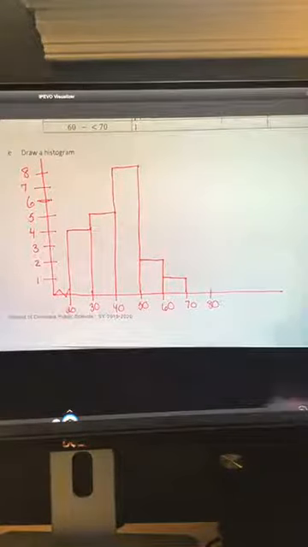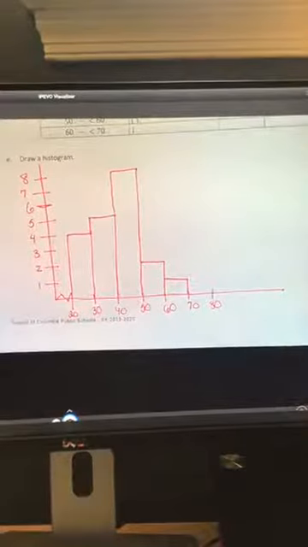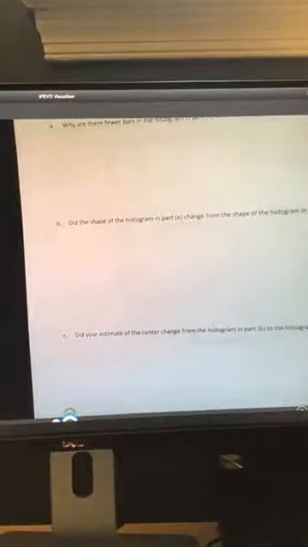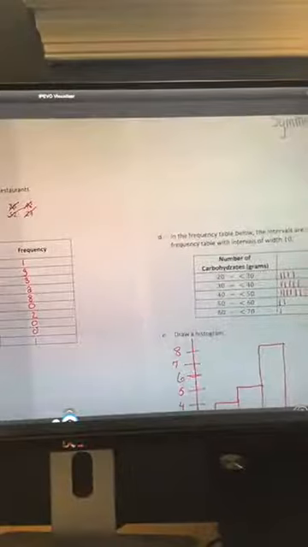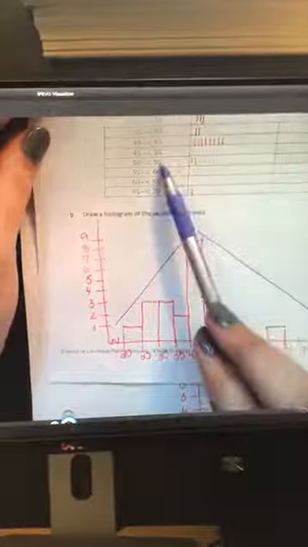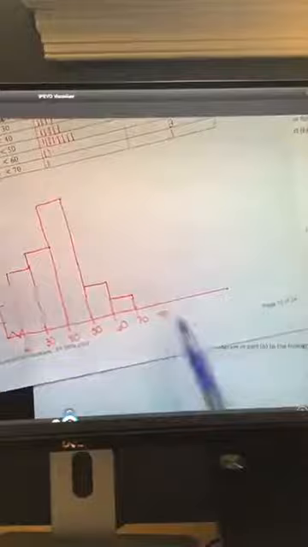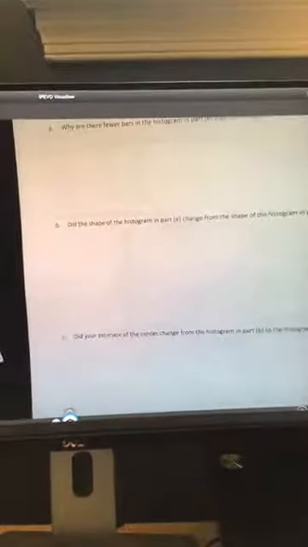All right, so I gave you 20 seconds to get as much of it as you can, but we're going to keep going. So now we're going to answer some questions. Use the histogram that you constructed in part B and E, I'm sorry, to answer the following questions. So what these questions are going to ask us to do is compare these two histograms. Our histograms when our ranges were counted by 5s, and our histogram from when our ranges were counted by 10s.